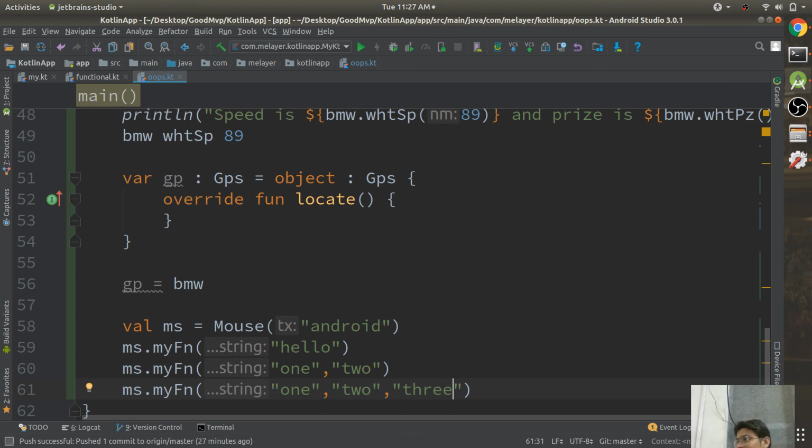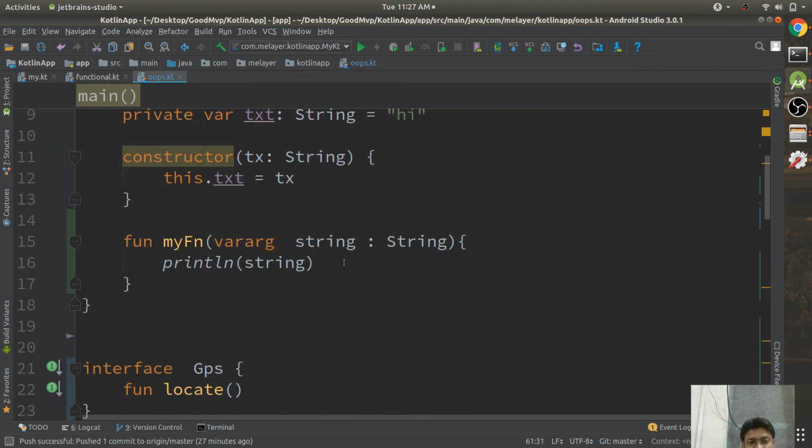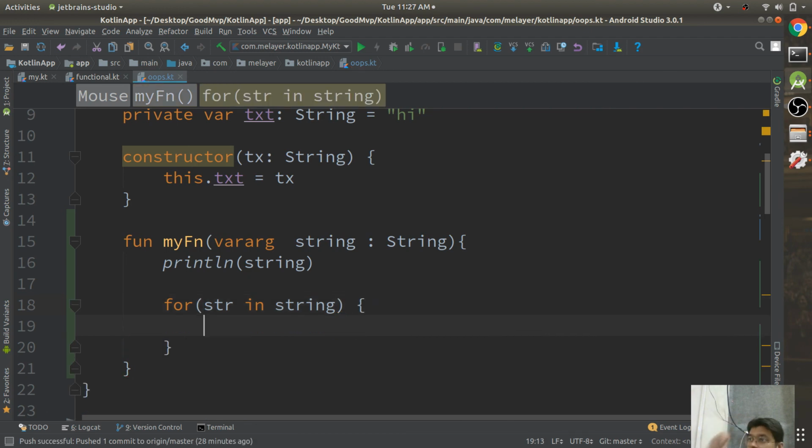Varargs, variable arguments. Even you can iterate here, for str in string, a fancy version of the for, and you can say println str.